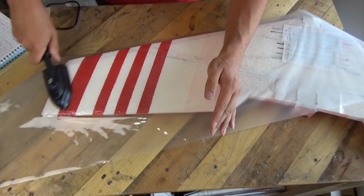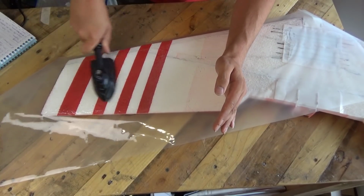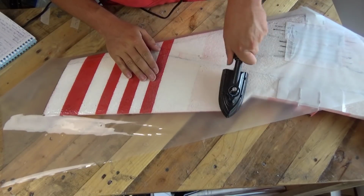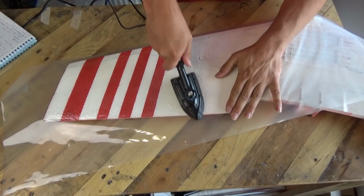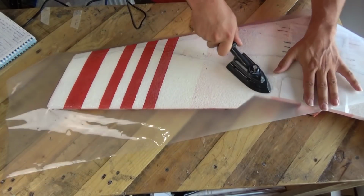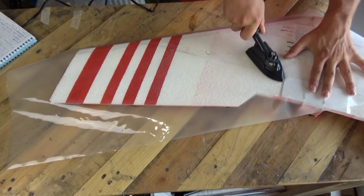So I'm just being quite forceful on this. There's a patch which hasn't gone down very well, and it's like a mini workout, to be honest. I'm working up a sweat here. There we go. Let's do around that edge.